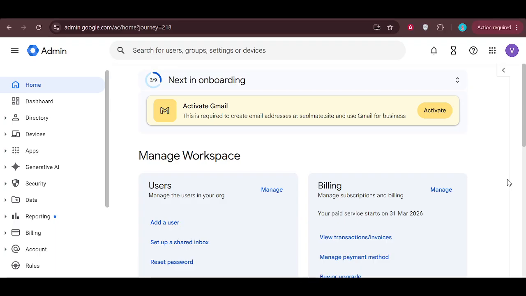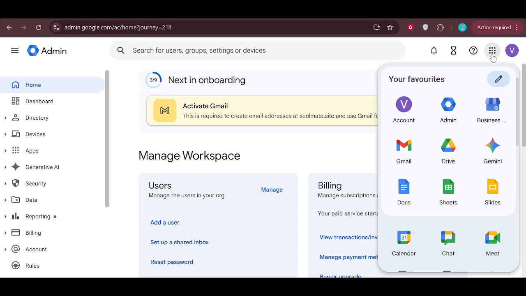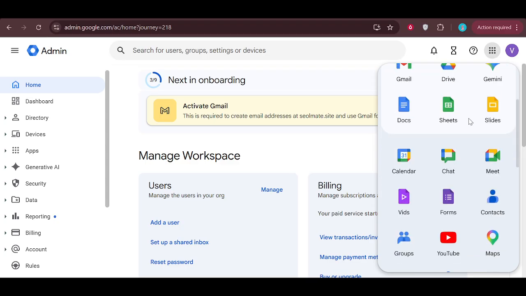To get started, make sure you're signed into your Google Workspace account in your browser. Open any workspace tab you're already using like Gmail, Drive, or Docs. In the top right corner, look for the Google Apps icon. This is the small grid made up of 9 dots. Click that icon to open the Apps menu. In the list of available apps, find the purple Vids icon. Go ahead and click that, and Google Vids will open in a new tab or window.